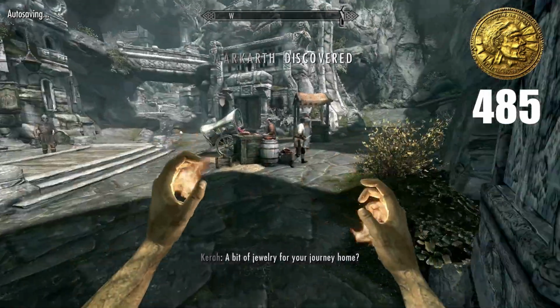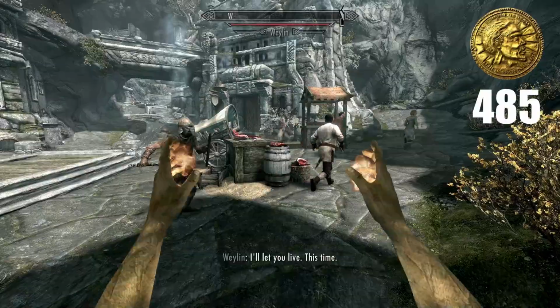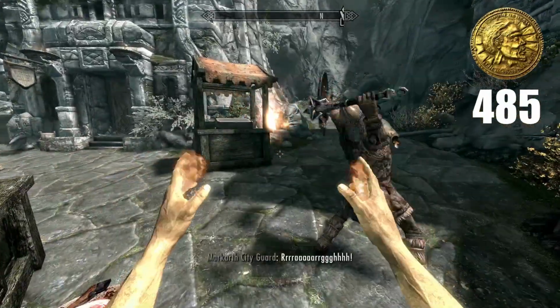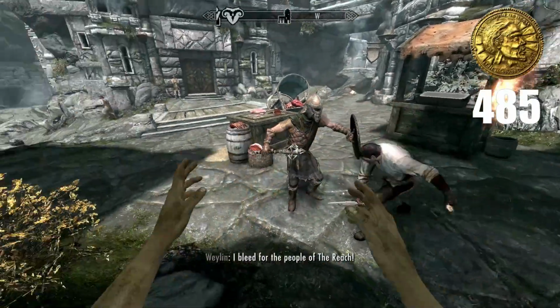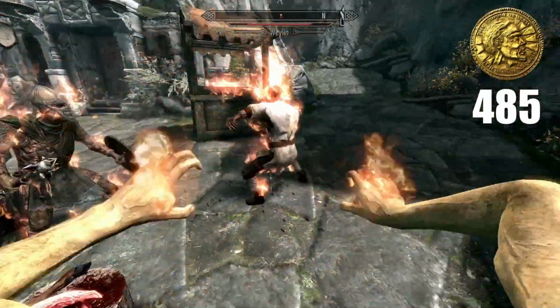Before you enter the city of Markarth, make sure you make a quick save and equip flames or a very fast weapon so that you can save Margaret. The guards will mostly take care of this guy, but you have to get the first hit in if you want to save the woman. This way, she can give you a reward for it.